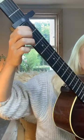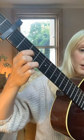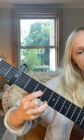That is almost identical, in fact it is identical to Give Me to Rambling Man, which is why I don't play them next to each other in the set, because it would give away too many things. So that is the inversion of the scale that I showed you. So it's just using the top string.